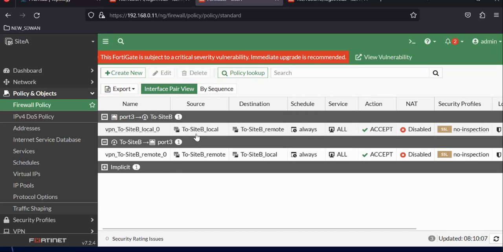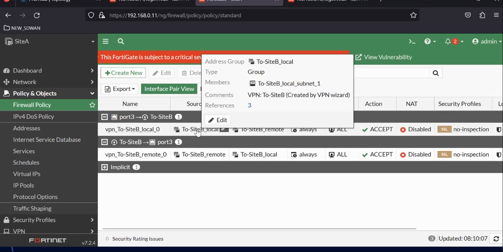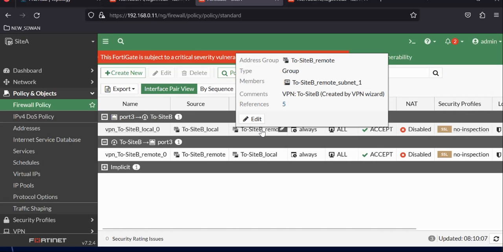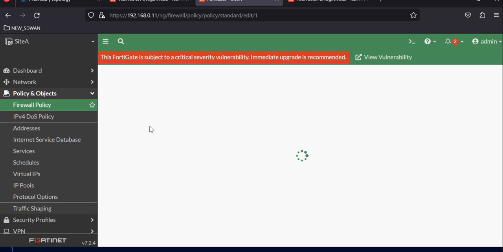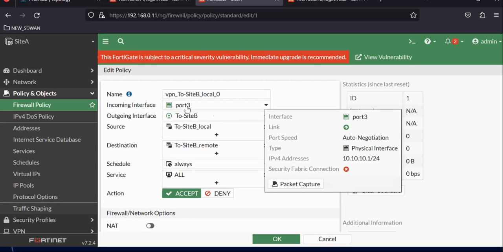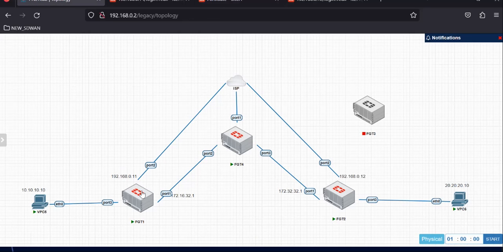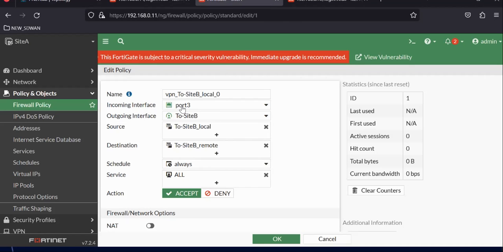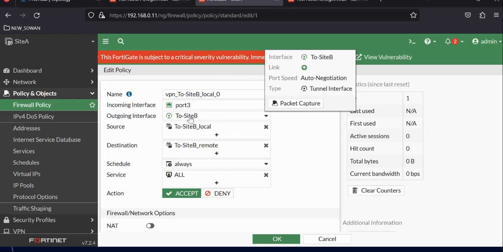One from your site B local to site B remote, or in a simplistic way, let me show you. Incoming interface is port 3. Port 3 on both the sides is my LAN traffic, right? So port 3 is my LAN. I'm going to site B. What is site B? VPN tunnel. Look over here. Tunnel interface.